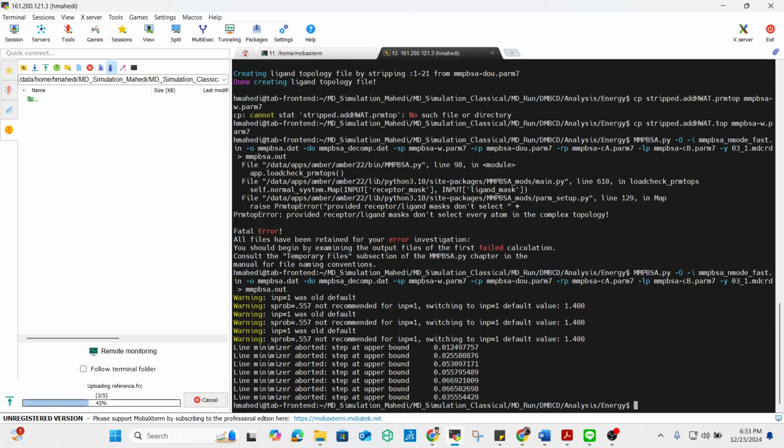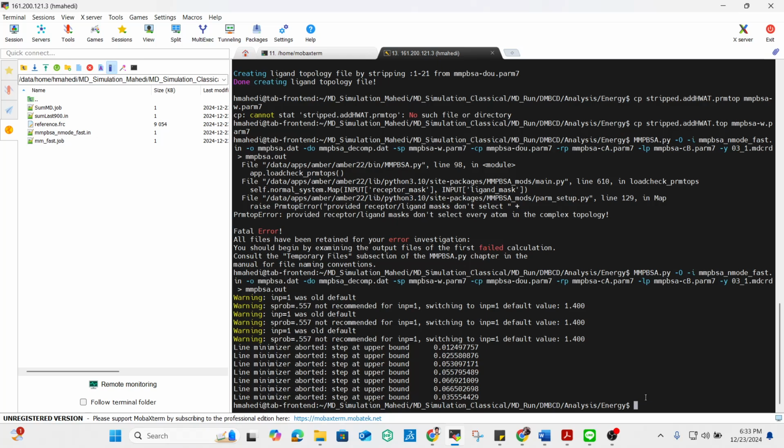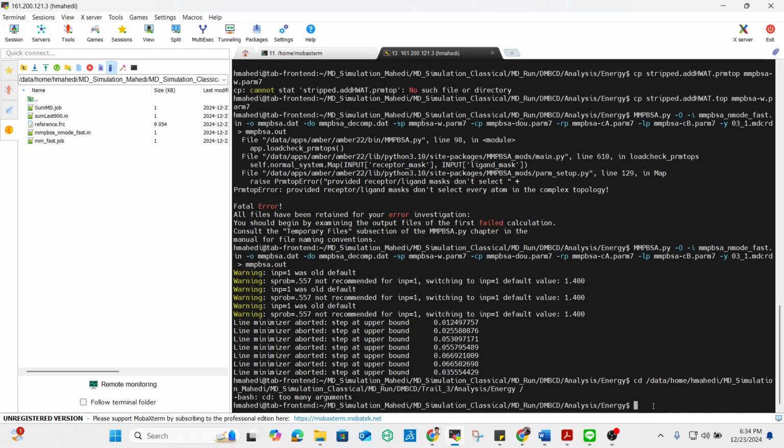It will take some time. To make sure, in the terminal you're in the right directory, you can copy here, go cd and paste here. So you're right now in the correct directory.